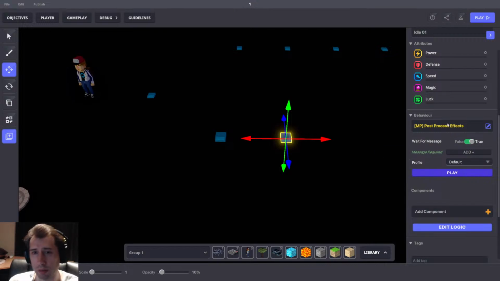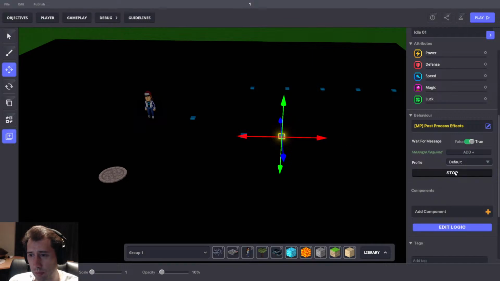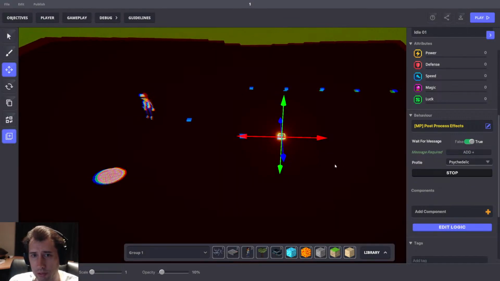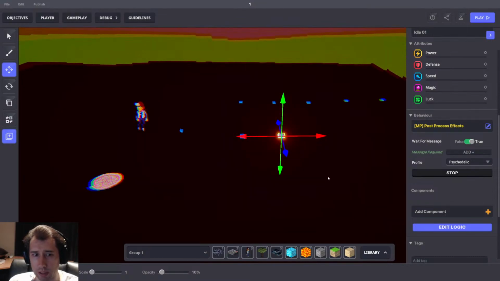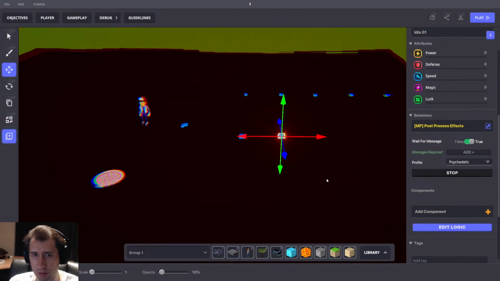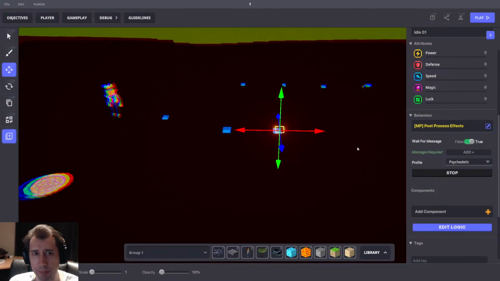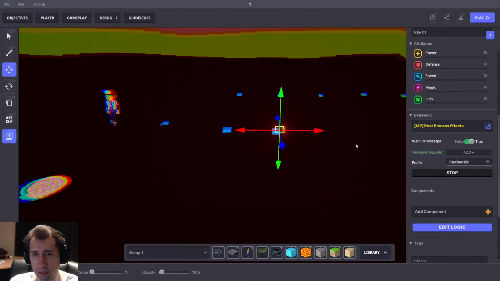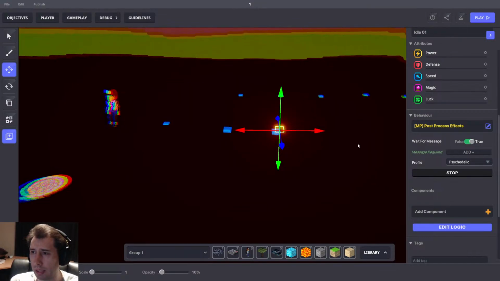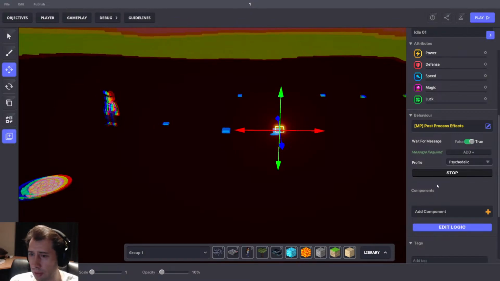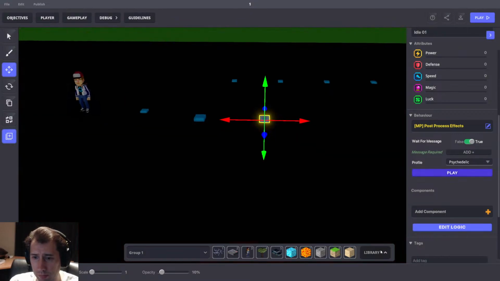Post-processing is an effect that goes over the top of the camera. Let me show you an example. So if we go psychedelic, you can see we've got like a psychedelic effect. Not ideal for long-term use, especially while jumping and moving around. Might be good for storytelling or a debuff. If someone ate a poison candy, they might be sick for a moment. And a way to time that one, let me just show you that.